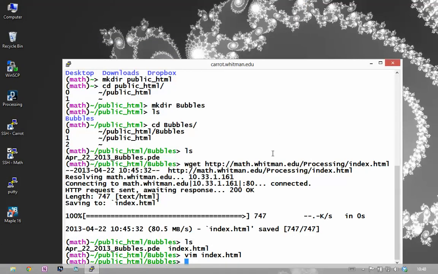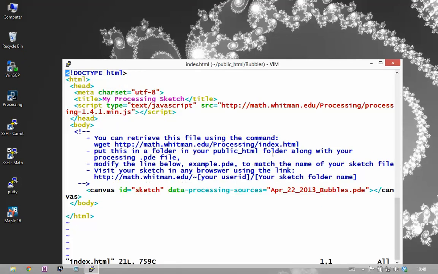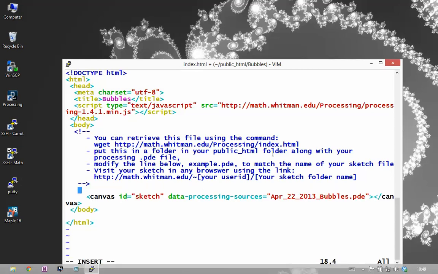If you know a little bit of HTML, you can add a couple of niceties to the index.html file. For example, maybe I would change the title to Bubbles. And you could surround this little canvas element with lots of other HTML if you happen to know a little bit of HTML. For example, we could put right above it a simple title, Bubbles.